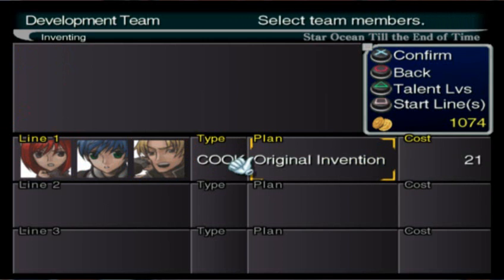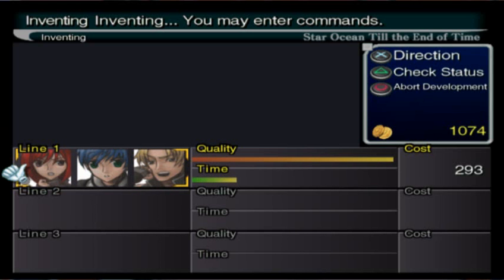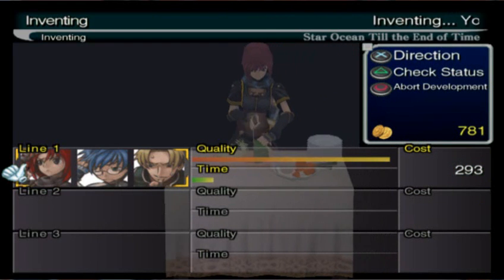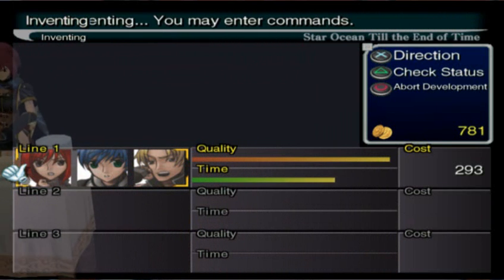I want to try to find another, or at least a 200 one. 293. We'll spend the rest of our money on this. Patent some edible food, we might actually make some money here. Come on, guys. You only got 2 more chances. Then I'm going to have to go back out and do some work.